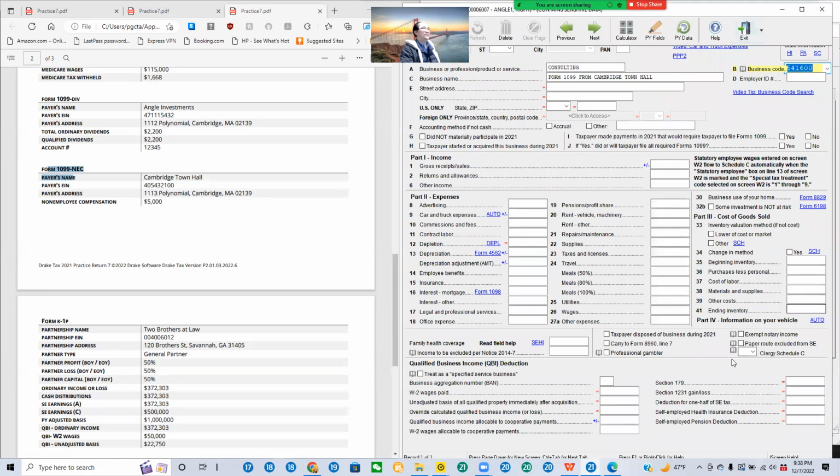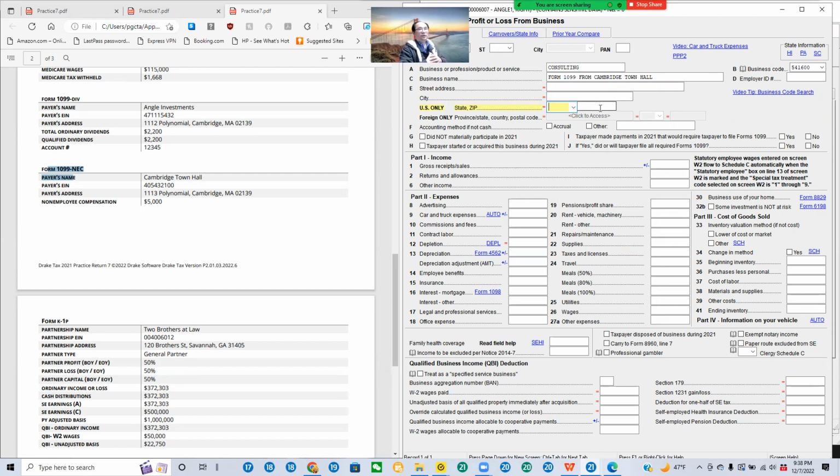Now like this, okay? Now the rest of the thing, unless you have an office other than your home, you need to put your office address. Otherwise, the system is going to pull your home address in here.